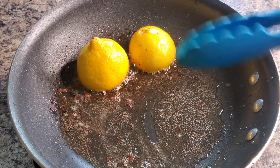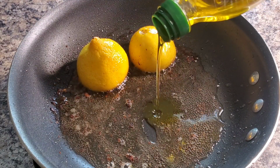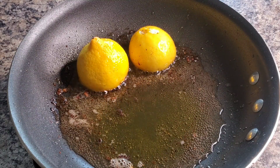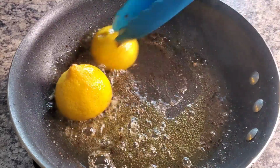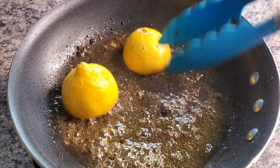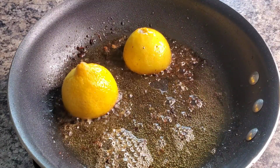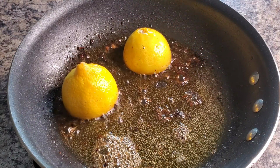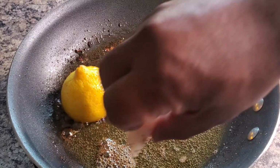All right. So what I want to do is I want to just take a little bit of olive oil, just hit it in there. Let that olive oil get mixed up in. All right. Cut our heat down just a little bit, because I got it on high heat right now. And I'm going to place these scallops in.